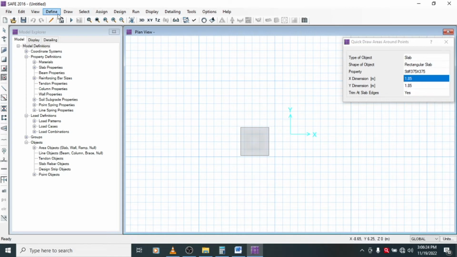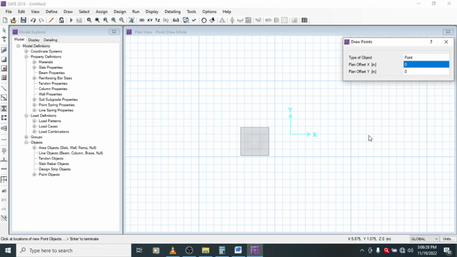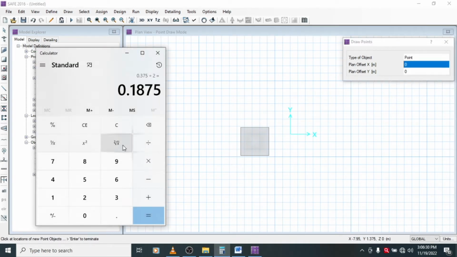First of all, draw point, column. Here we have column size 375 by 375.